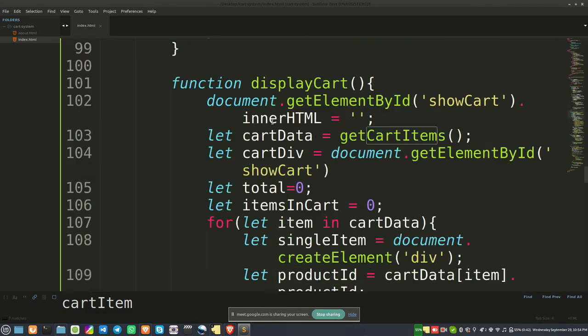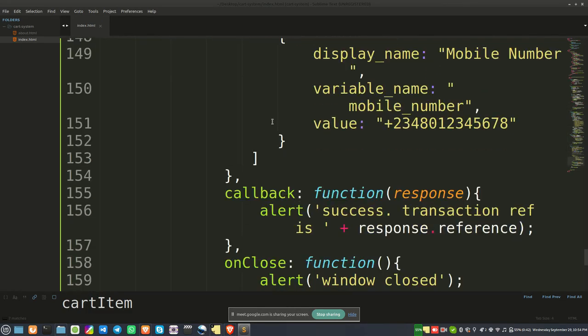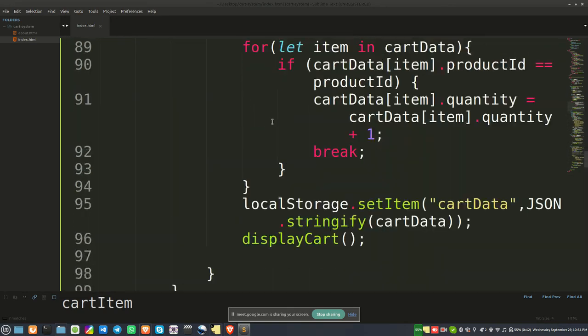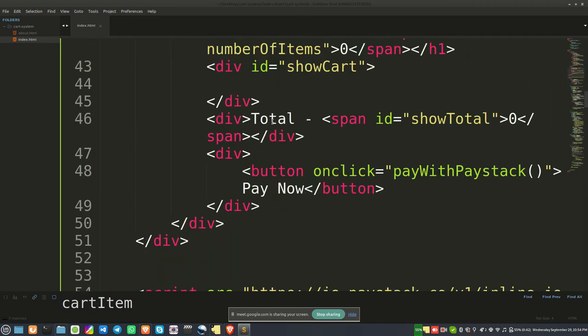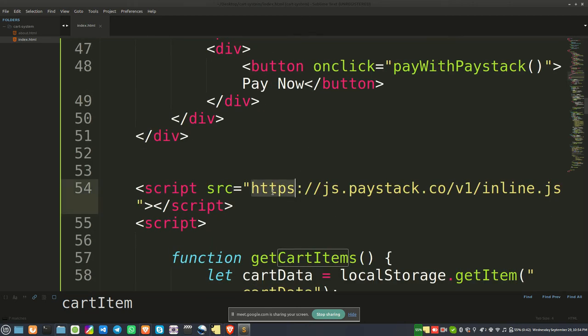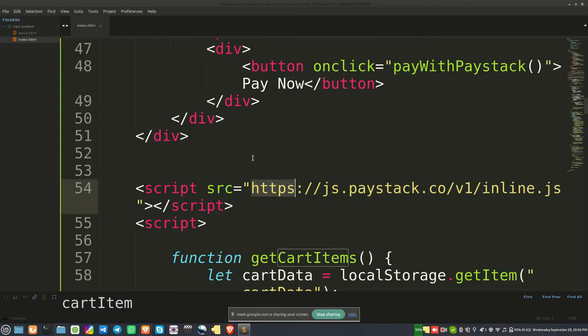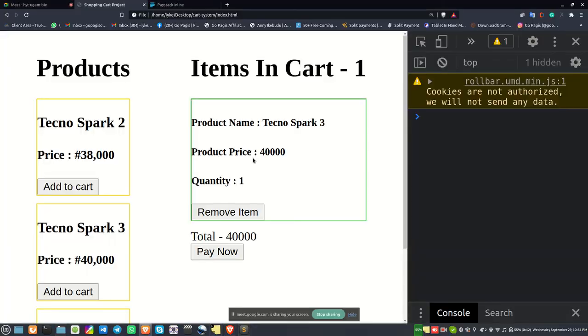Which one? Go to that last line where you inserted the Paystack JavaScript. Is it that one that is doing it? It's not it. This one. No, the HTTPS is the one. So I change to normal HTTP. Yeah. It will still work, but it doesn't matter now. Is it going to do anything?